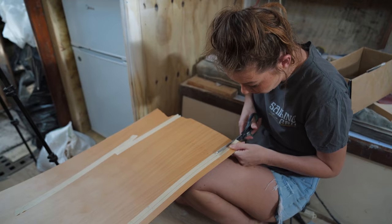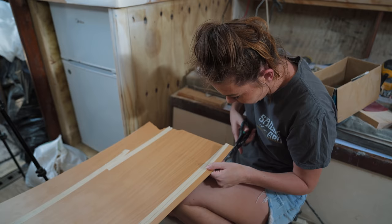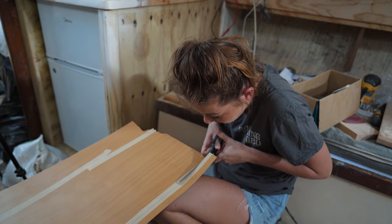Got Kristen cutting this out with the masking tape, our first strip. One thing I'll tell you, gentlemen, it takes a feminine touch. I know it's 2022 and I ain't supposed to say stuff like that, but this is hard though. She's got a calmer way about her with handling this Formica.